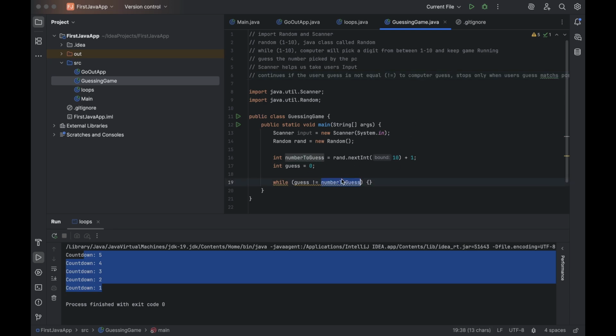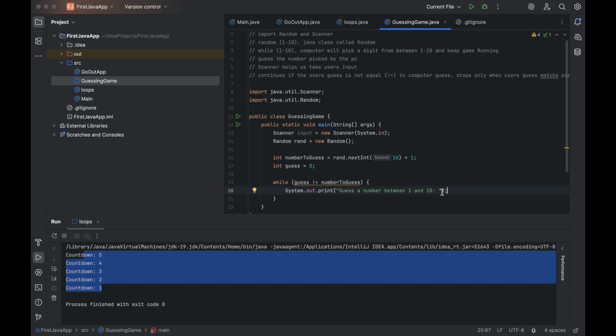So while this is not equal, we want to print, System.out, guess number between 1 to 10. If the user guesses up to 10,000, well, we are only sending you this message to let you know you're supposed to guess between 1 to 10. So stop guessing 1,000,000, 10,000, 1,000, 2,000. We're limiting your guess now, so your guess is between 1 to 10.